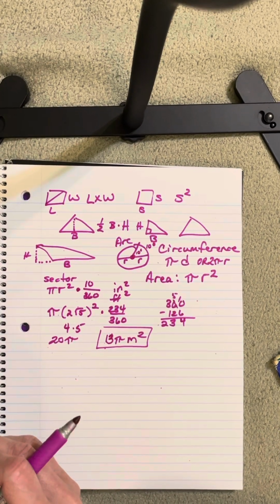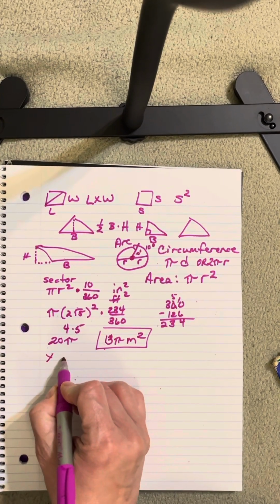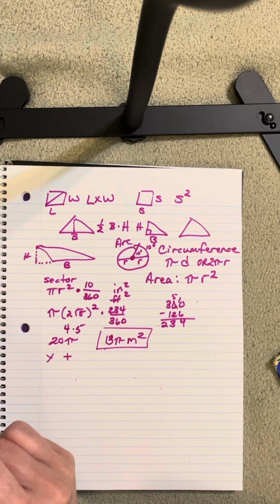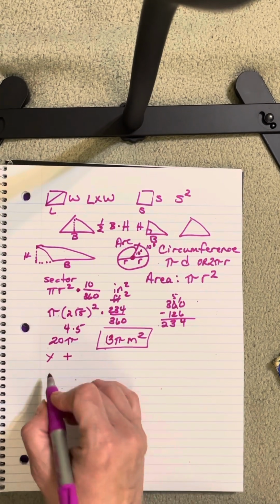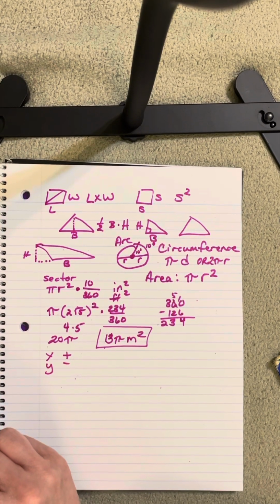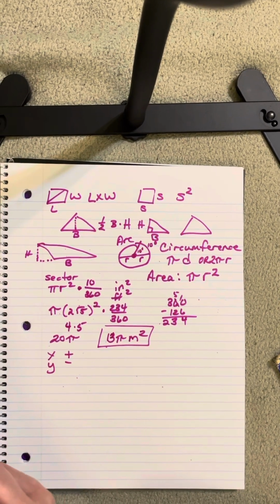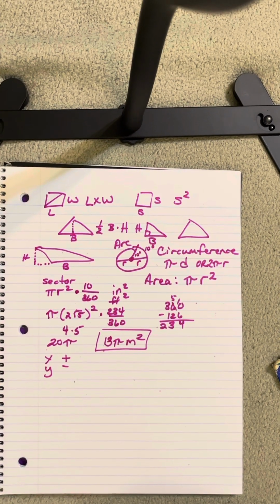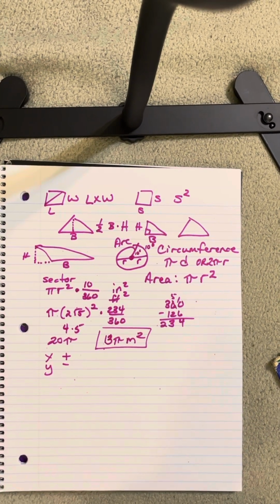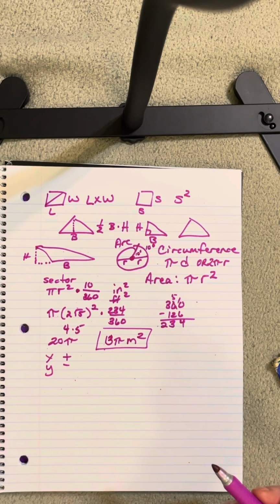X is greater than 0. So what does that mean? My x numbers have to be positive numbers if they're greater than 0. Y is less than 0. So that tells me that my y numbers must be negative numbers to be less than 0. So then in the question, it's asking you to compare A and B as they're listed. If A is the larger concept, my answer will be A. If B is the larger concept, my answer will be B.